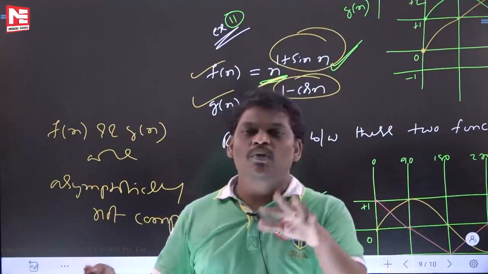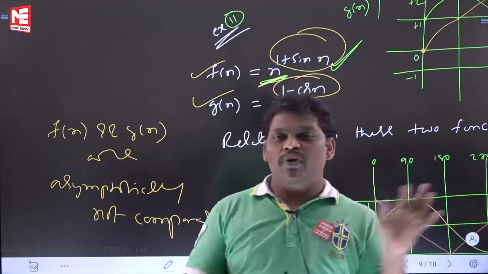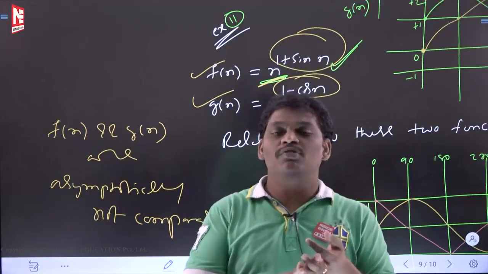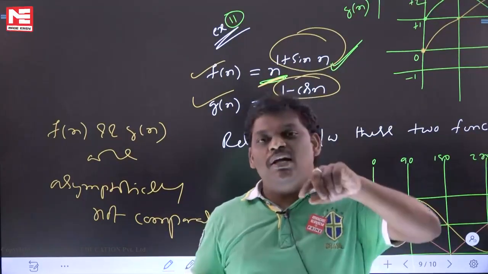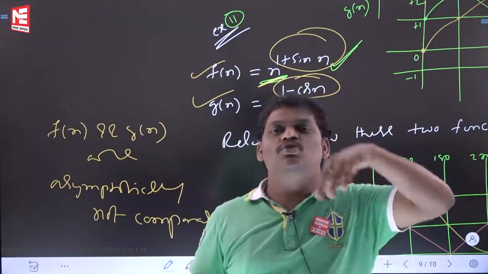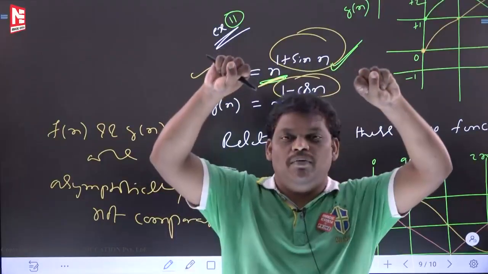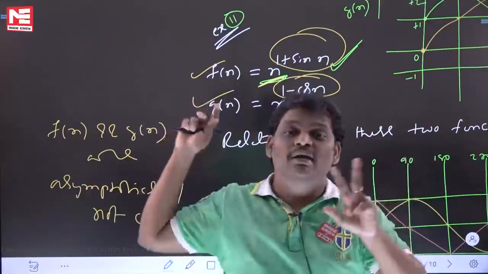We are done with that. Now it is not possible. Asymptotically not comparable. Please be careful for this problem. Sine graph required, cos graph required. I explained; if you have a small doubt, please go through it. F(n) is also n power something, G(n) is also n power something, and because both the bases are the same, I compared the powers. I drew the graph. Directly I can say it also, but I drew the graph.